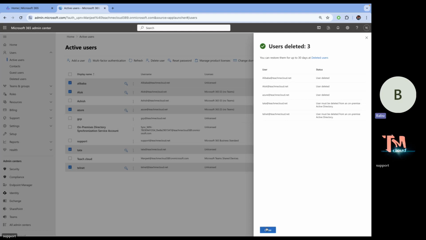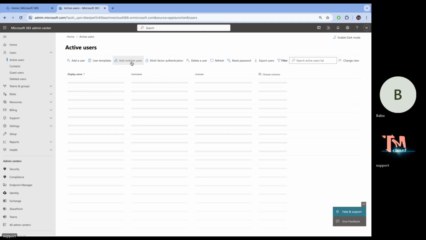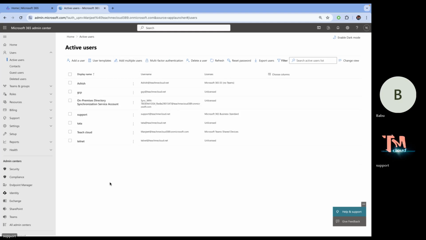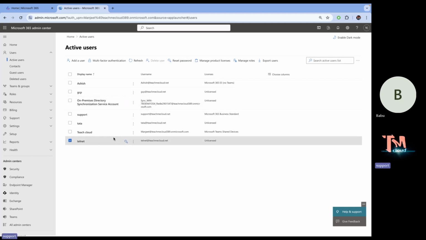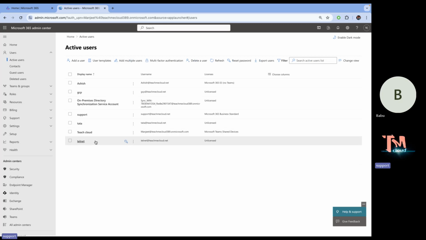This will try to delete it from on-premises. Why is there such a budget? So it has to be done from the AD. Okay, so this user, the telnet user, I synchronized from on premises. So it means whenever I create the user from on-premises, it should be deleted from the same. Yep. So if you want to delete it, you just need to go back to the Entra admin center. From Entra admin, you can delete it.